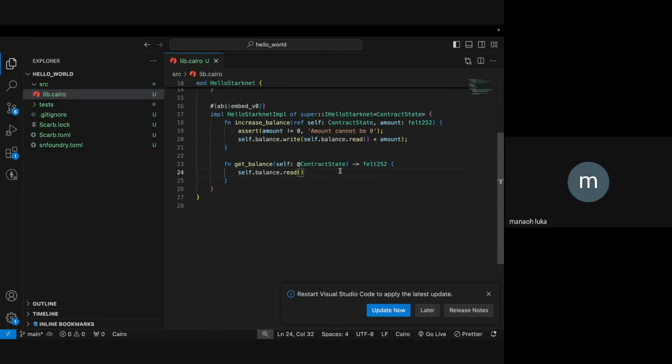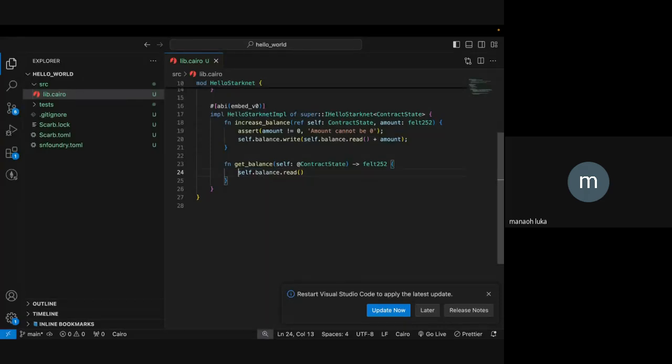We are implicitly returning this, but you can also explicitly return by using the return keyword. So if you use the return keyword and you add your semicolon, you are good to go. This is the explicit return. But in this case, we are implicitly returning the balance, which is the same thing as Solidity, right?